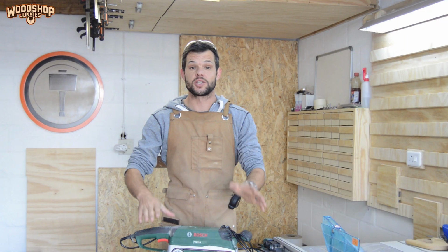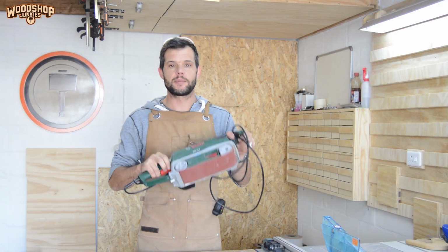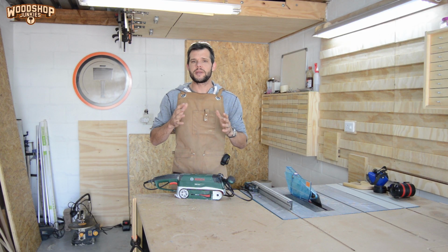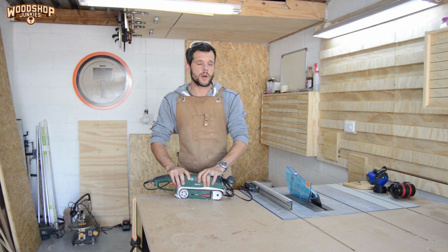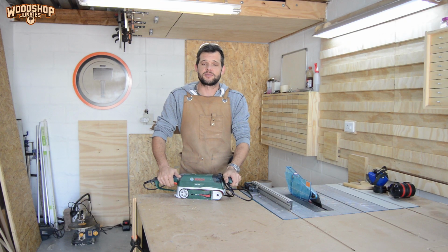Hey guys, this is Woodshop Junkies, and today I'm going to try and get the most out of my ordinary handheld belt sander. One of the harder parts of working in a small shop is accommodating large stationary machines like sanders. By making a holder for this one, I hope to an extent, find a usable substitute for such machines.